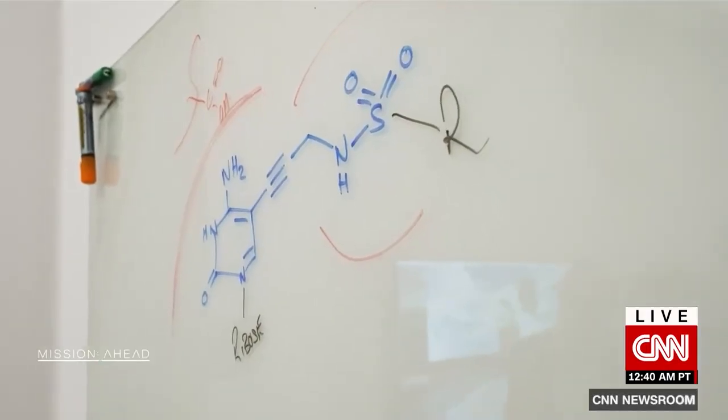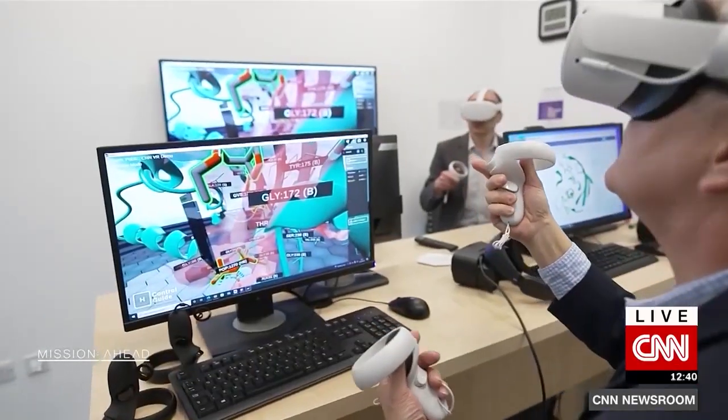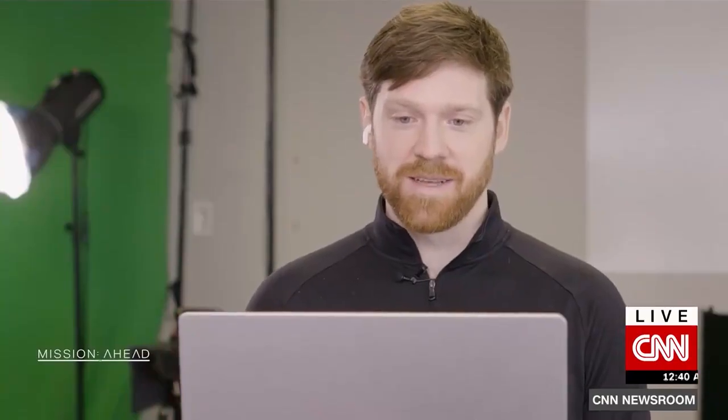Even with a quicker path to discovery, only around one in ten new antibiotics make it past clinical trial, and no antibiotic designed with Nanome's platform is at that stage yet. But McCloskey says the VR gives more scientists a chance to beat the odds — there's actually a free version. We try to make it as accessible as possible, really democratizing access to scientific tools like this and trying to see a billion scientists in the world.